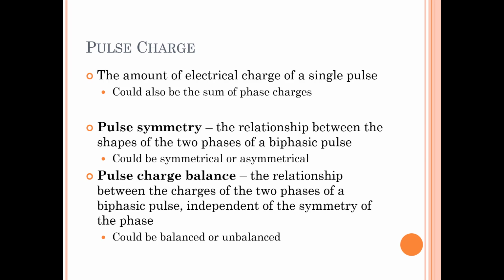A pulse charge balance is the relationship between the charges of the two phases of a biphasic pulse, independent of the symmetry of the phases. The pulse charge balance could either be balanced or unbalanced. If the pulse charge is balanced, the pulse contains equal phase charges. If the pulse charge is unbalanced, the pulse contains unequal phase charges.